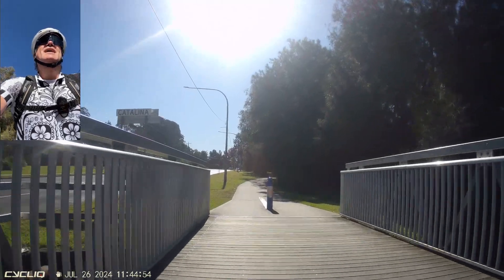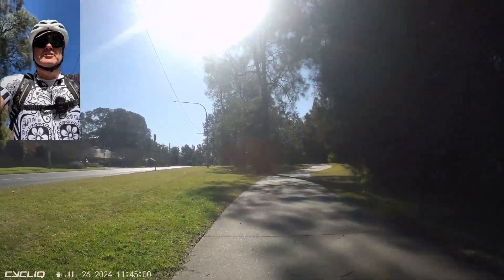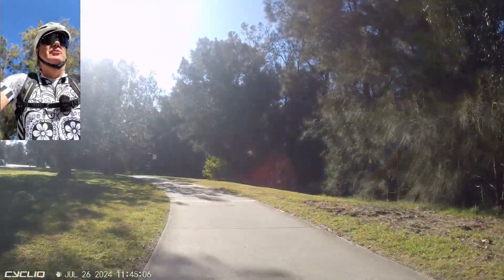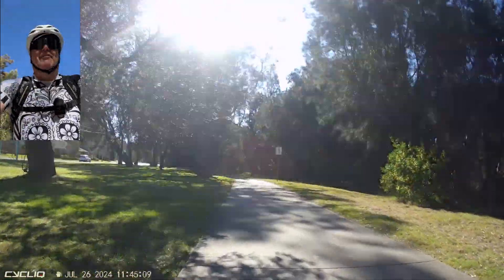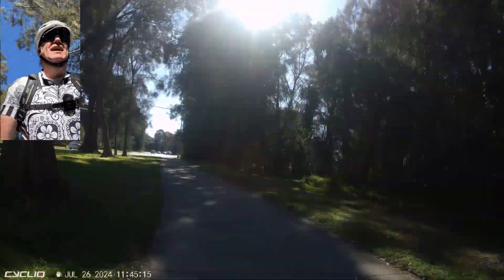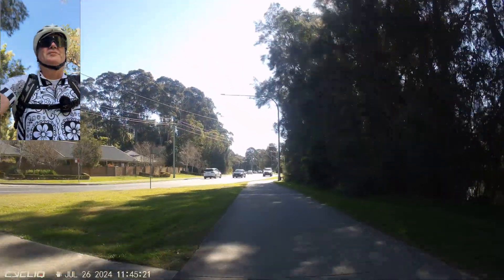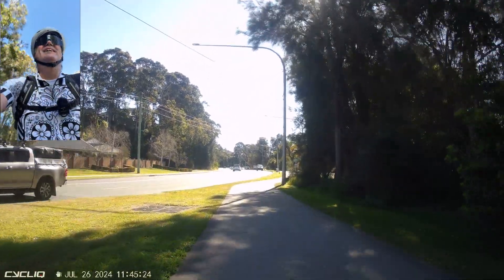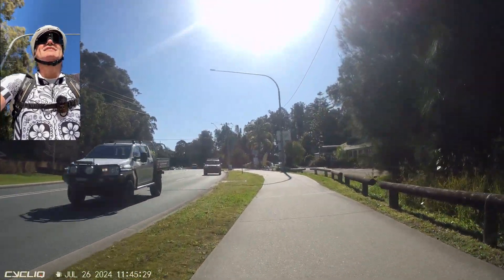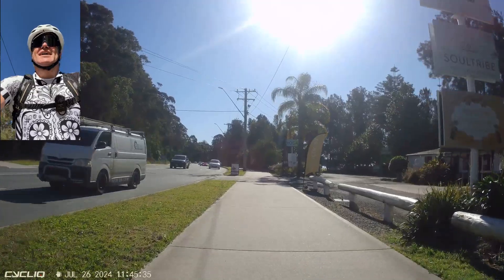This is one reason why personally I prefer asphalt. I had a look at the Austroads guides for building paths like this, and the only reason they really gave for using concrete was where there's a risk of scouring. If this path flooded on a regular basis with fast-moving water — like every winter with monsoon rain — then yeah, it makes sense to build it in concrete because apparently it doesn't get affected by scouring as much as asphalt does.